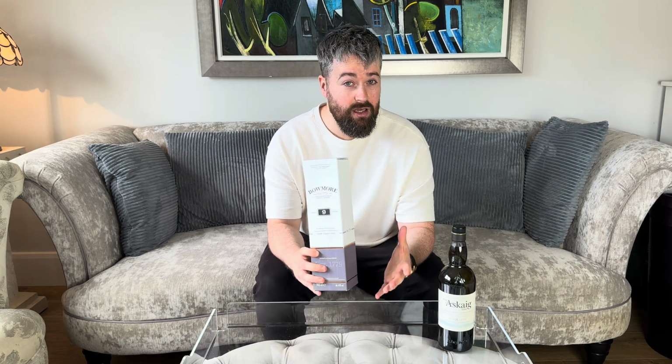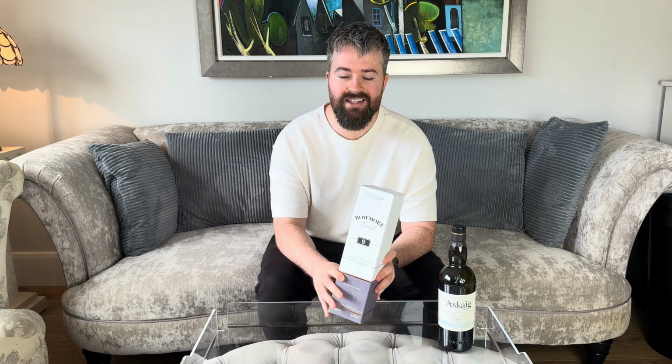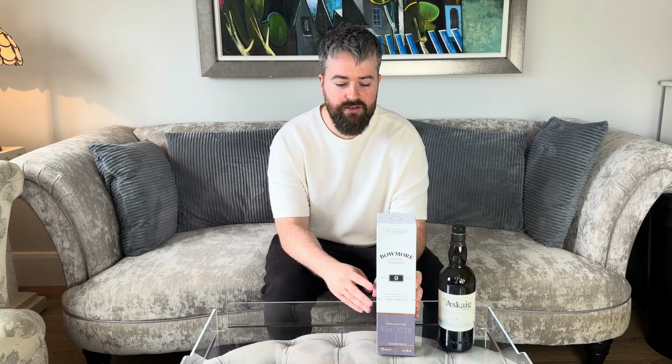You may have had Bowmores before, but they've been sherried. This is unsherried, and for me, the nose is really enjoyable, but the taste, even I'm not 100% sure on. I get this wonderful antique library nose, almost museum-like smell, and I really do like it for its uniqueness. So I have some Bowmore 9 in the glass right now. It's this really sweet, woody, wood varnish note, and I think that will put a lot of people off.